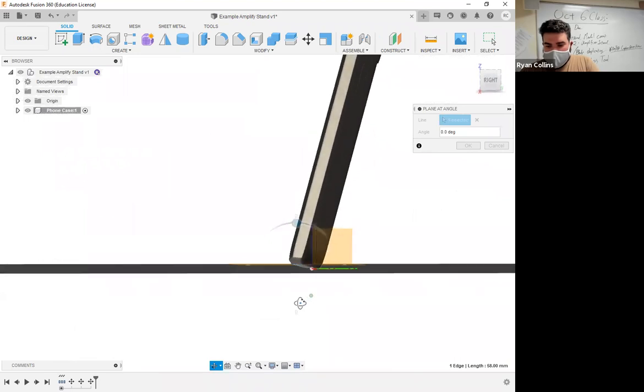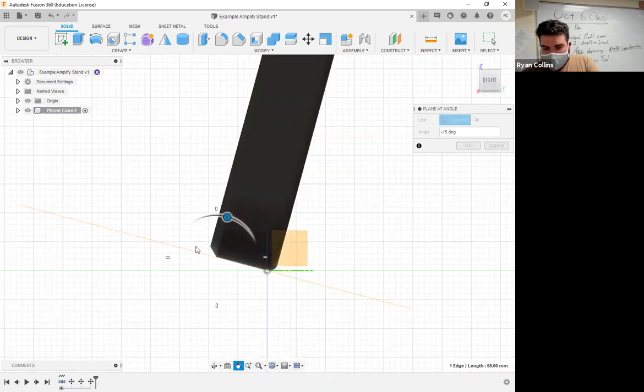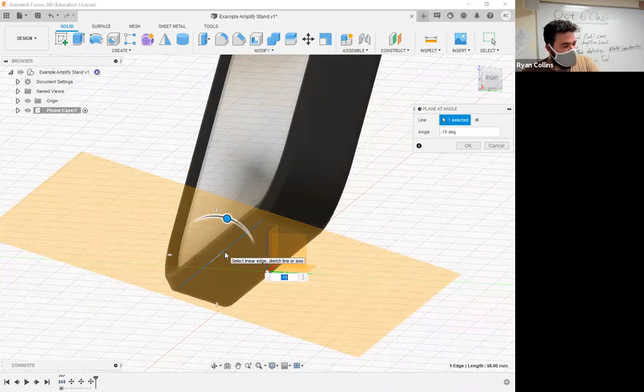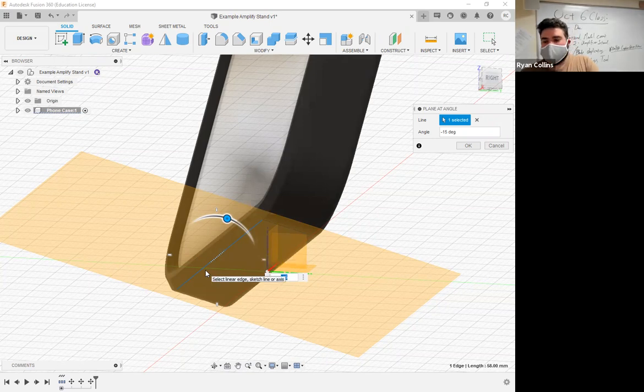There we go. And I'm just going to match that to 15 degrees. There we go. So if I look to the right, you can see that is now matching that whole area. And what I did is I had selected just one of the lines on the model, and that's what it was working from. And then I set an angle off of that line.